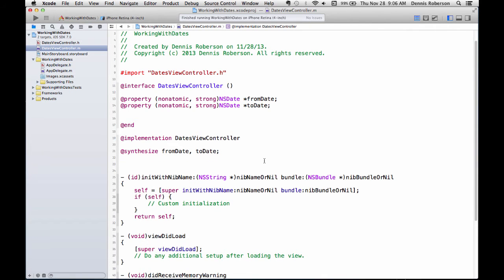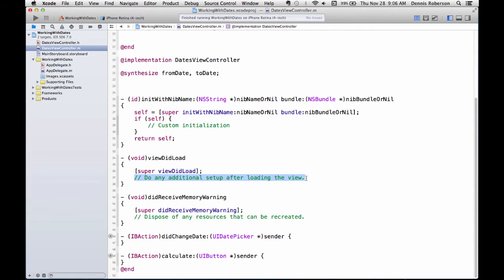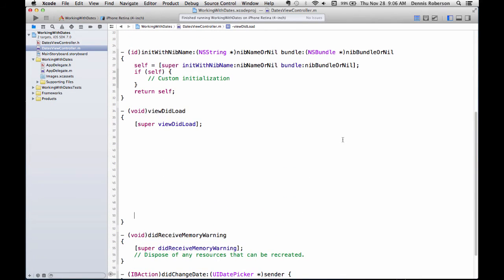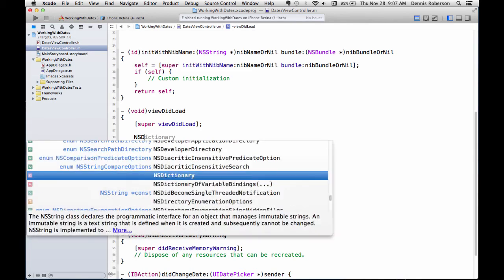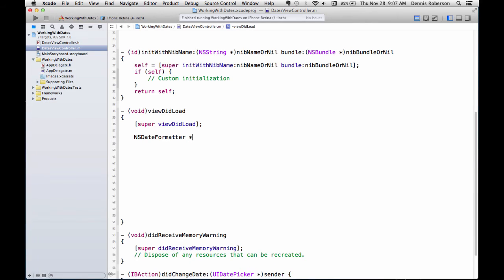Okay. So now we're ready to code our viewDidLoad method. So let's scroll up and get rid of our comment and give ourselves a little bit of room because we're going to need it. So what we want to do here is set the text property of our two text fields to the current date. This will be like a default setting when the view controller first loads, and we'll also define our from date and our to date variables. So we'll need to define the format that we want our date to be in. So first we'll allocate and initialize a date formatter. So let's do that. So that'll be an NSDateFormatter, and that's right there. And we'll just call this guy formatter.